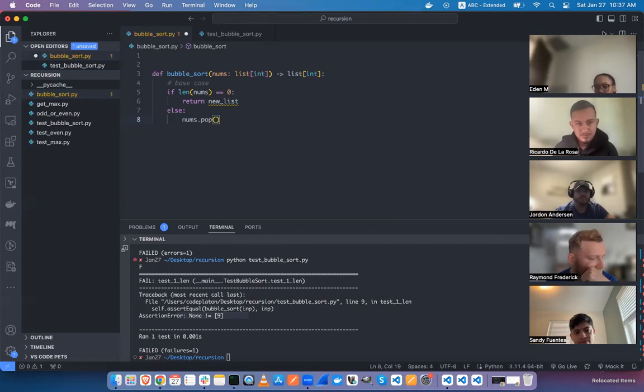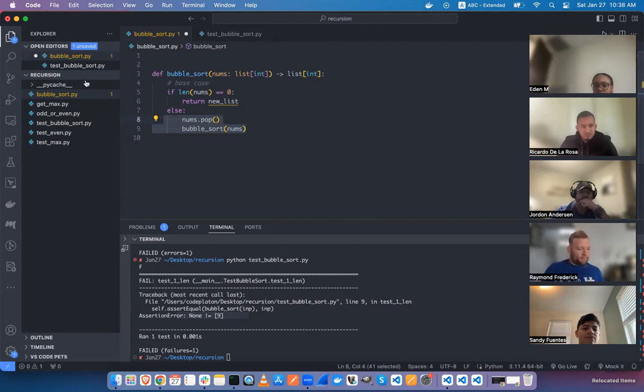Then what are we gonna have to do? Append onto the new list. Yeah, so in general though, we know we're gonna have to get this closer to the base case, and we're going to have to recurse. So we know we're gonna have to do something along these lines. Okay, so we've put down everything that we know in general. So now let's actually figure out this particular solution.